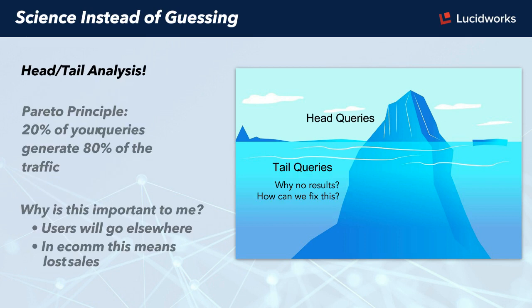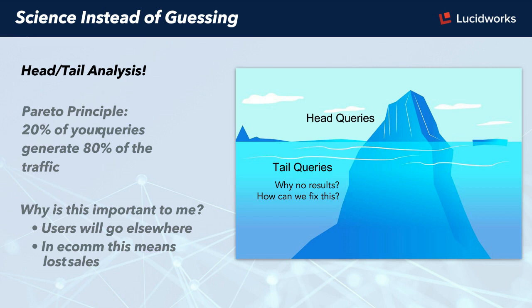So what we need is what we at Lucidworks call head-tail analysis. Fusion captures everything that your users are doing, including the queries they're entering, the results they've clicked on, where they're coming from, and so on. We call these action signals, and they're a very important part of how Fusion AI does its thing. Since we have that raw signal data, we can analyze all those queries, and we know which ones are getting results and which ones are not getting results or they're getting bad results.